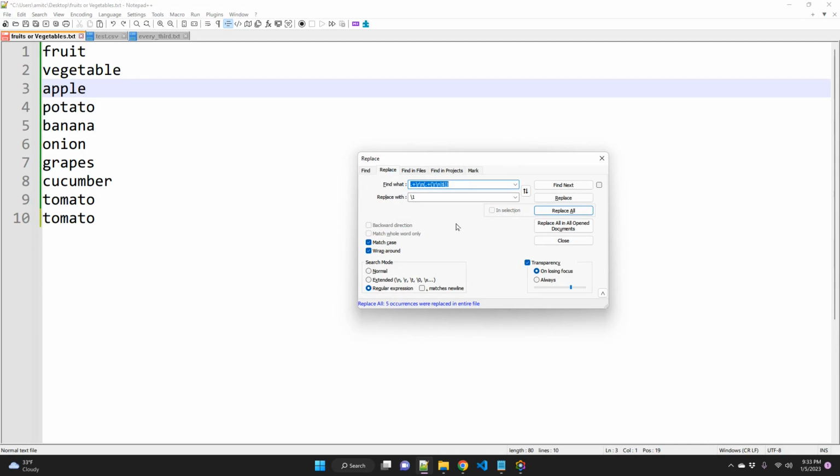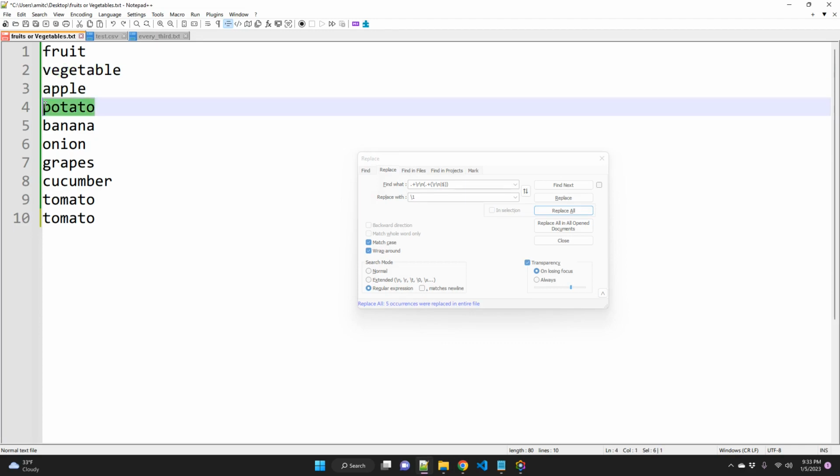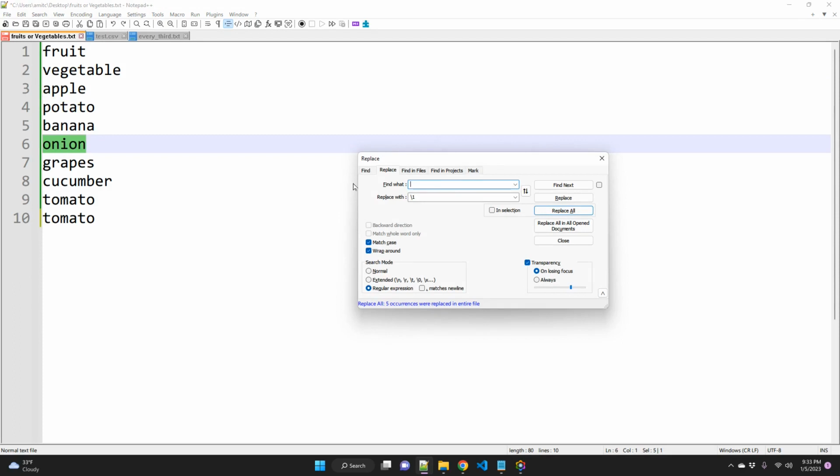Now, let's say you want to remove every even number. If you want just fruits, we can still do the same method. I'm going to build my regular expression, but this time I want 1, 3, 5, and so on, so I want to remove every even number: vegetables, so 2, 4, 6, 8, and 10. If I want to build that, I'm going to start with a bracket, if you remember, then dot plus, and then I'm going to do another parenthesis \r\n.